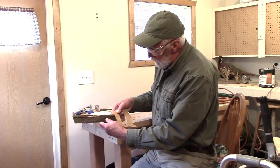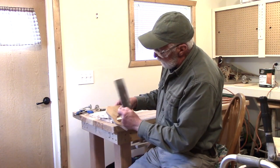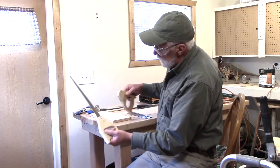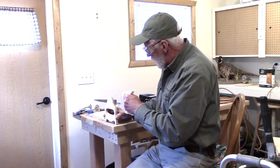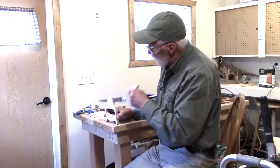I'm going to put the saw in about this far on this handle, so I've made a mark here. It's about how far deep I want to go. And then I've taken this saw already and started and made me a groove in here with the other saw that I've already fixed. Seems to be working pretty good.